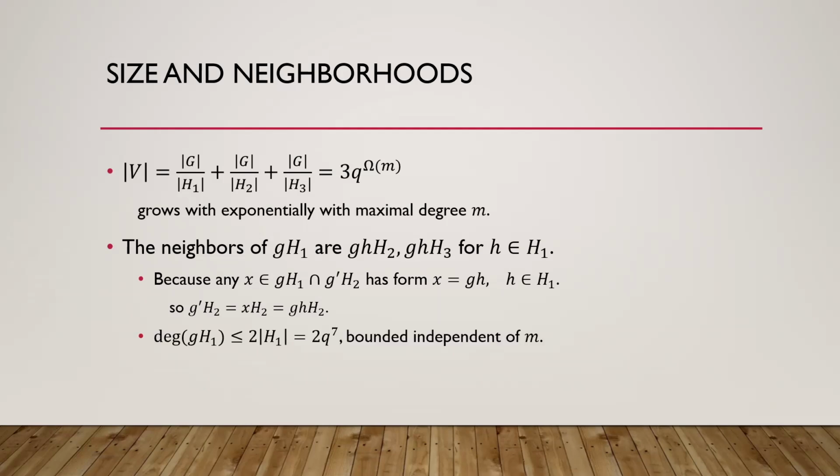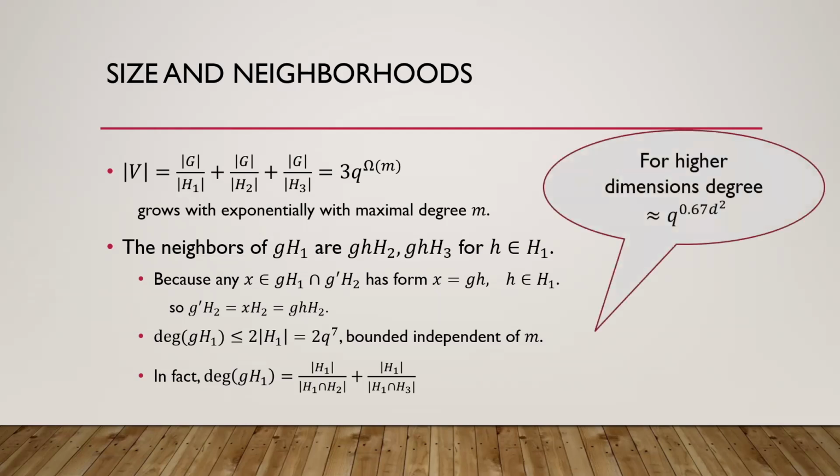And this already gives me a good bound on the degree, right? Because I can specify an element in the neighborhood just by giving you an element in H1 and telling you if it's a coset of H2 or H3. So already we get this bound, which is some small polynomial in q. The actual number is lower because there is some double counting here, since different elements inside H1 can give you the same neighbor. But this is slightly non-trivial. Maybe we'll see why in a few slides.